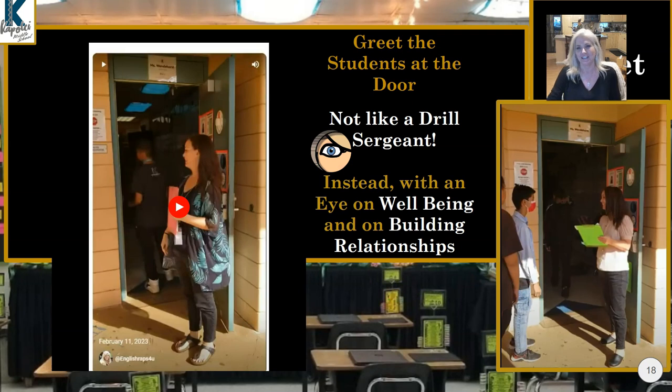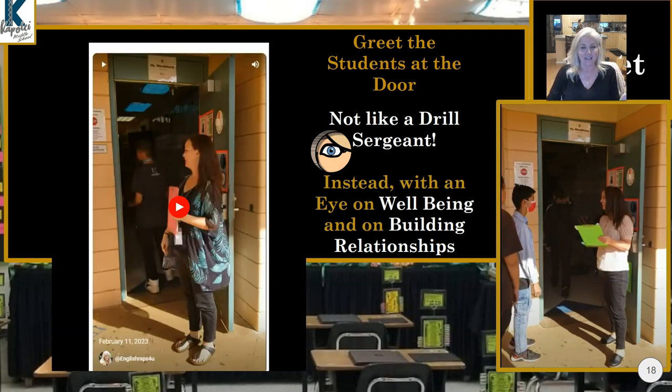So as you can see in this video, Virginia is not negatively correcting them or scolding them. She's greeting them. If a student is out of dress code, she doesn't get angry or upset. This is a time for greeting, not for admonishing. Instead, she nicely asks them to please put on their ID, or please take out their AirPod, or please put away their phone. And each time you hear her say thank you as they do this.